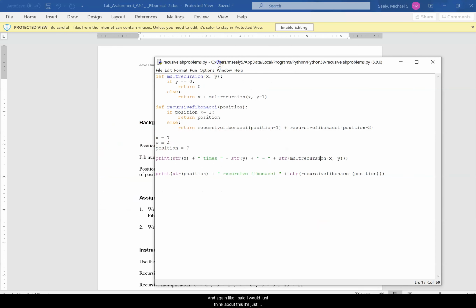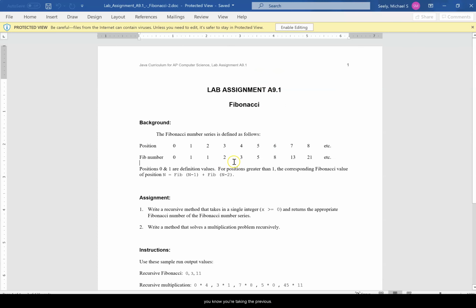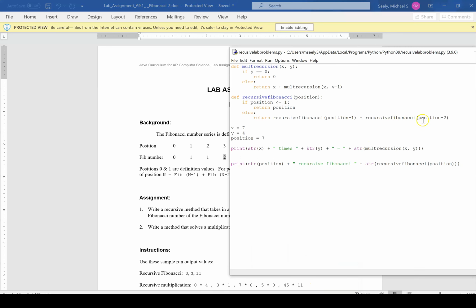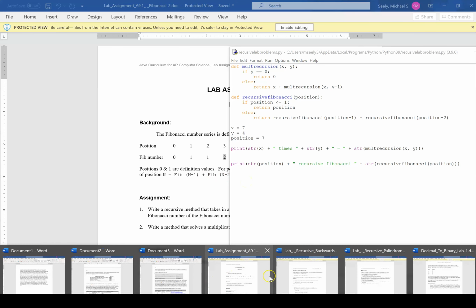And again, like I said, I would just think about this as you're taking the previous. So you take your position, which is 5, minus 1 is 4, and then minus 2 would be 3. And so that's that.